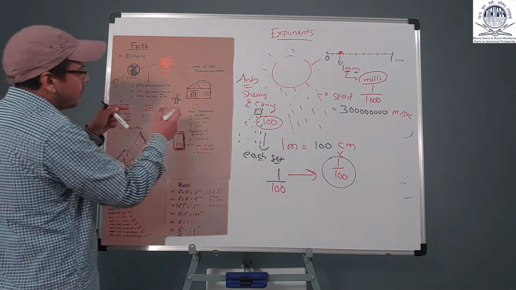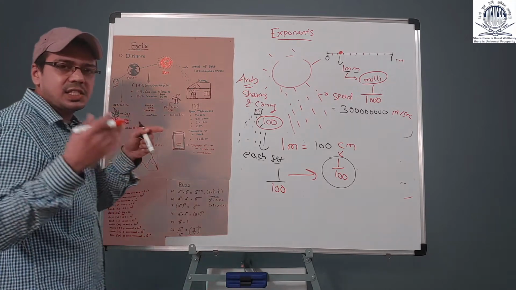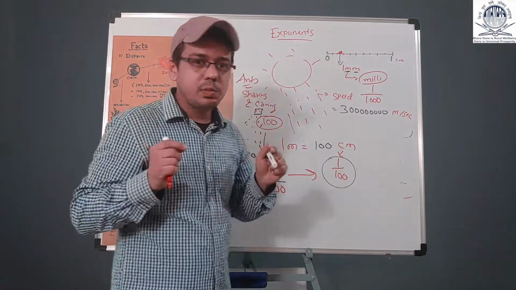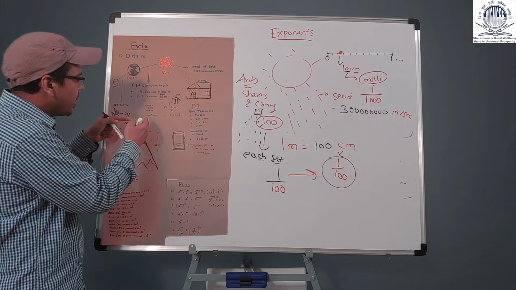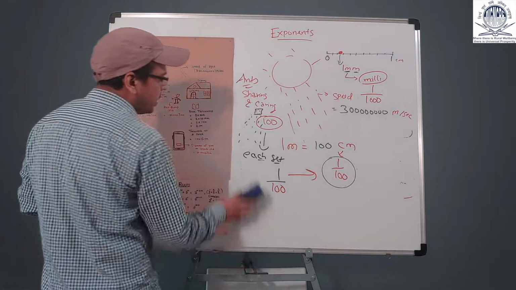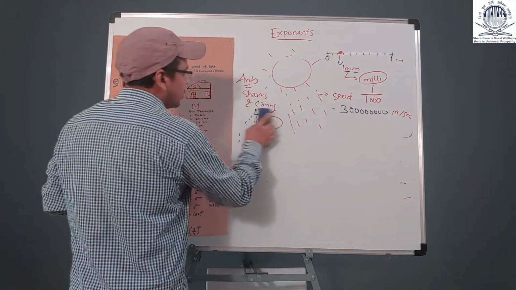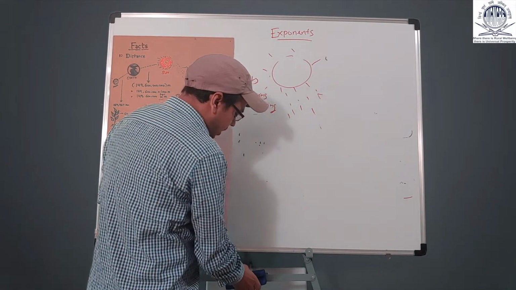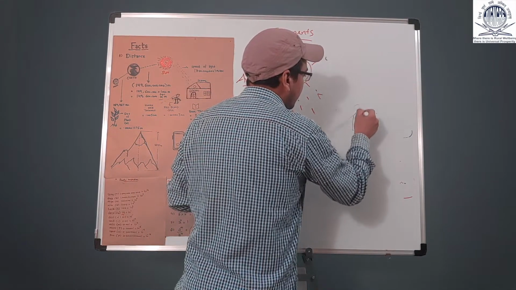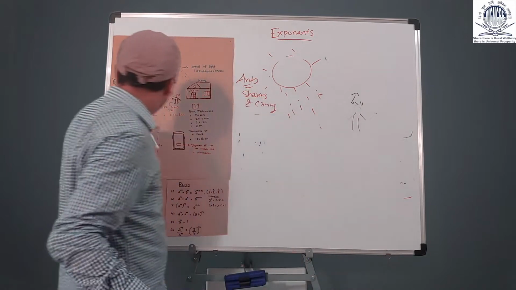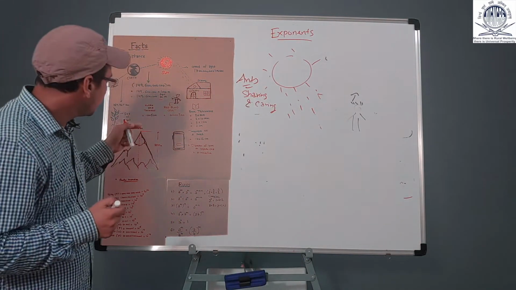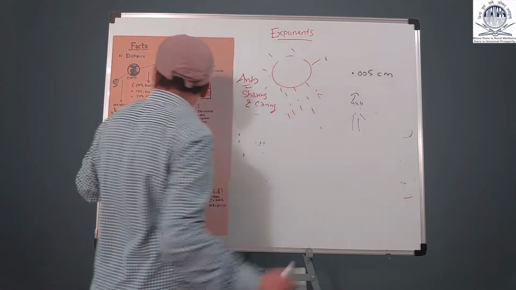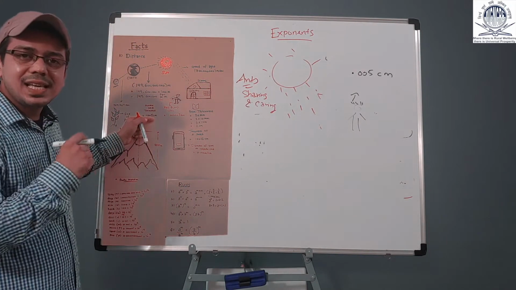Now over here I see human hair. Now I seem to be looking like a human, and currently I have a cap, but what about my hair, this hair over here? How thick would this be? I know, according to this chart, that my hair is very thin. Now how thin would that be? So let's try to rub and make some space, and let's try to make my little brother over here so that we can see how much his hair could be. Let's try to make this guy, and let's see how much hair this has got. It said that the thickness of the hair is 0.005 centimeters. Now the unit used is centimeters.